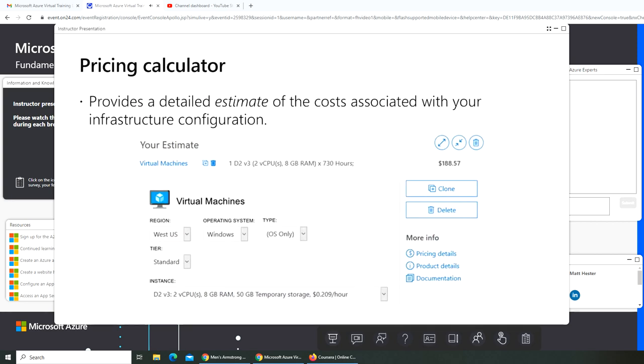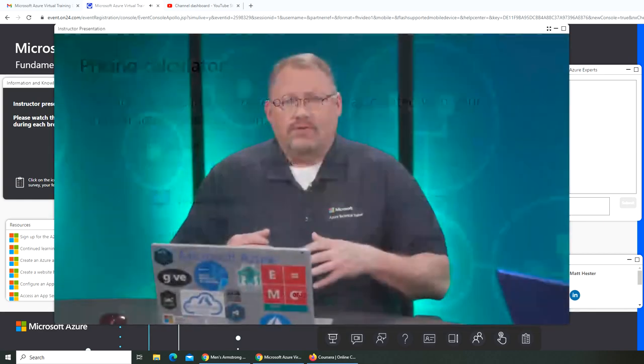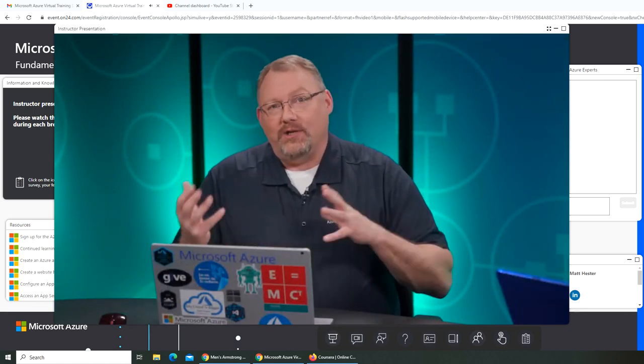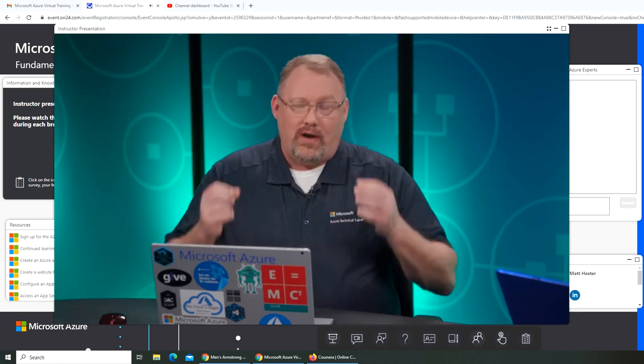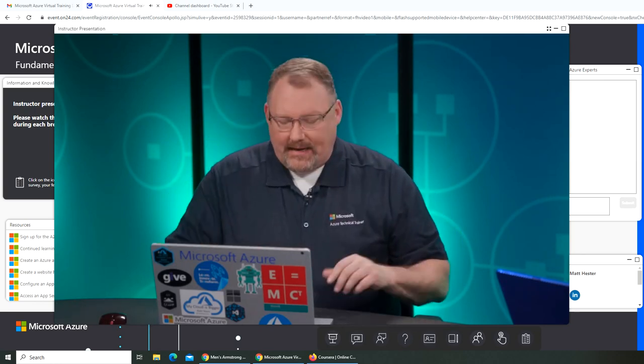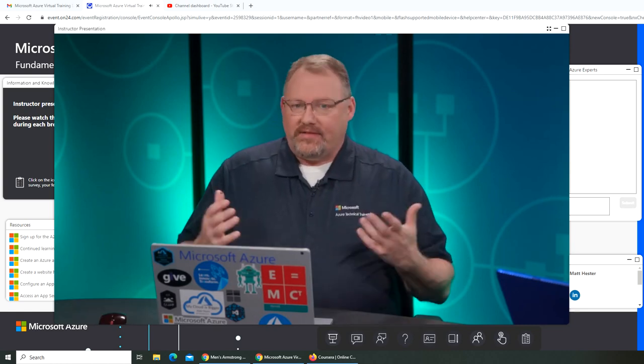How do you estimate costs? Remember, we talked about one of the benefits of cloud and one of the terms we did in module one, predictive cost. Well, how do I predict my costs? We actually have a pricing calculator that will allow you to come in and see what those resources cost. So I'm gonna show this to you in just a moment so I can show you how it works and how the different pivots and switches work and how we can control costs and see what's there. And I'm gonna show you how to save a lot of money on a virtual machine without having to change what you actually get. So let's take a look at that calculator right now.